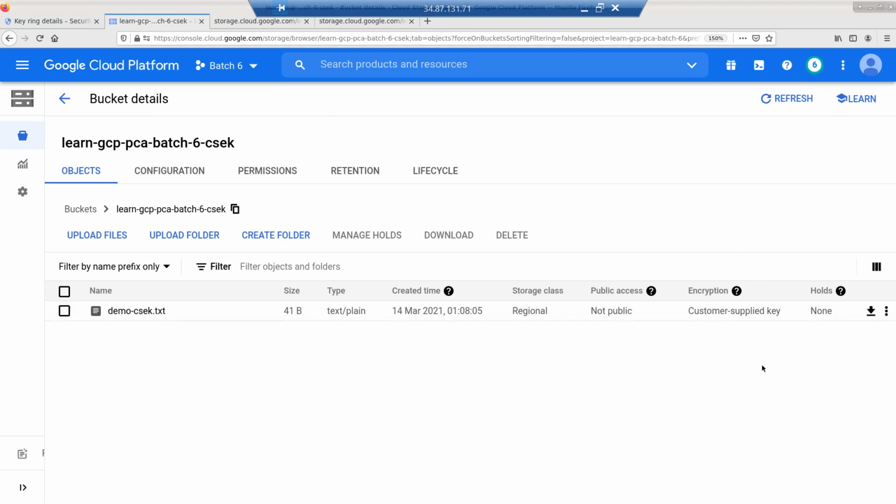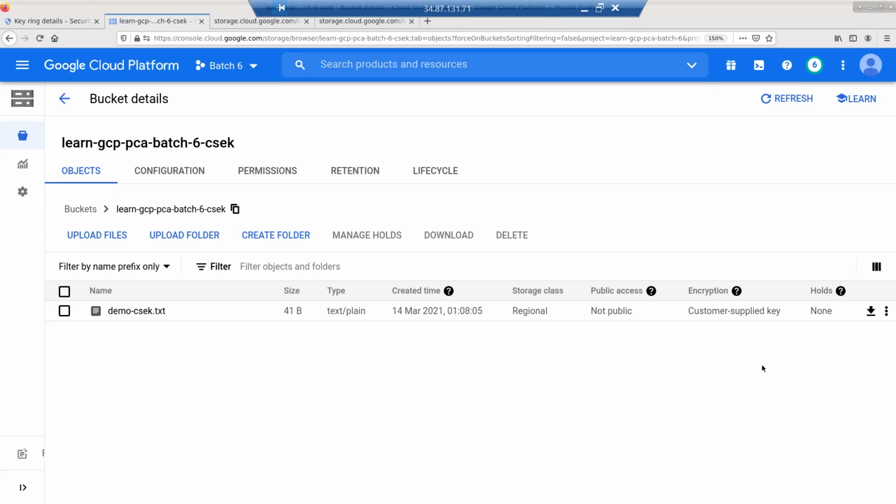Now to answer a question from Anil B, why it is not available in the UI when we create it. What Google has seen is nobody wants to create a complete bucket with customer supplied encryption key. Inside a bucket, they want to use only one or two objects, or maybe a few more, and only those they want to encrypt with a customer supplied encryption key.